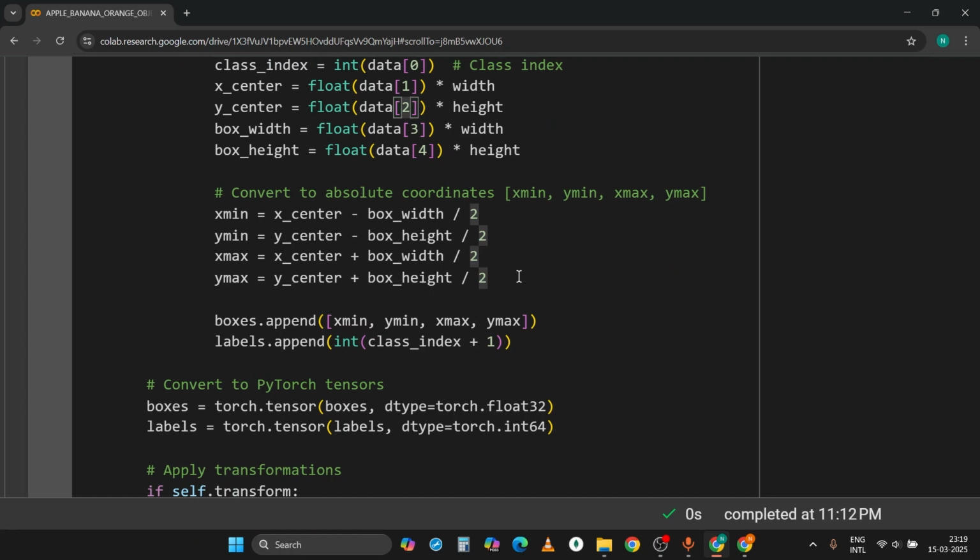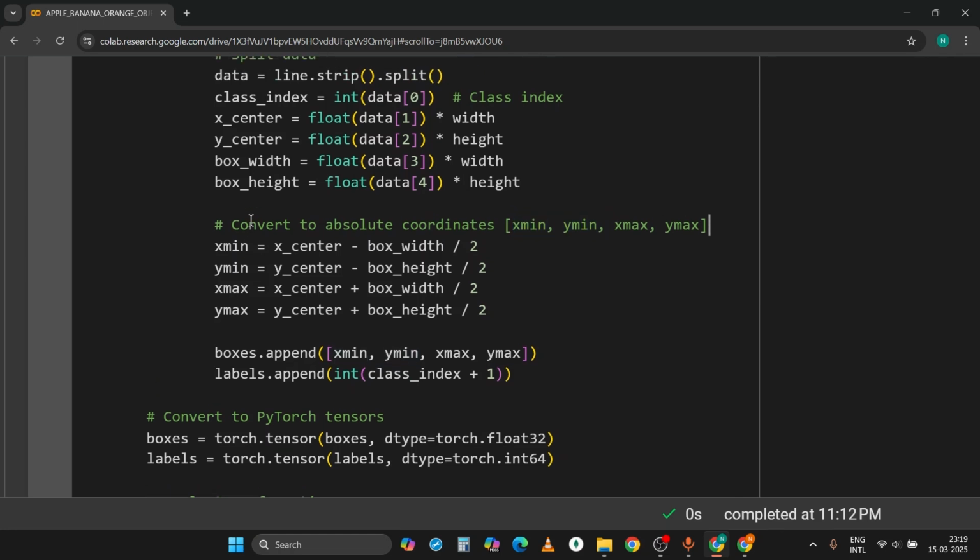Now we have to convert those values according to our bounding box format. We want the top left coordinates and bottom right coordinates of our bounding box. So how can we get them? See this x-min and y-min: they represent the top left coordinates, and x-max, y-max represent the bottom right coordinates.